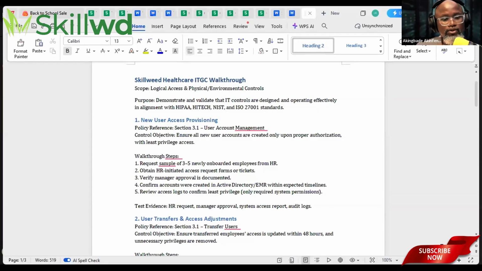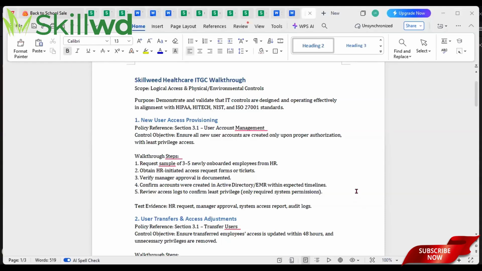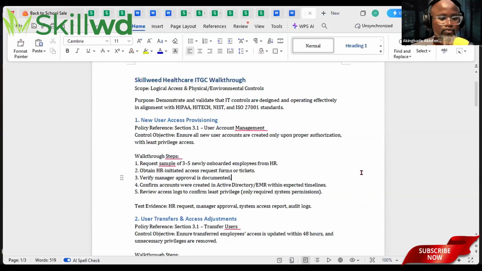So there are two things. So now this particular document is more of effectiveness. You're actually testing because now you've selected a sample and you are checking if they're actually doing the right thing. So we are getting to details now, which we'll do next. That's the next thing we do.